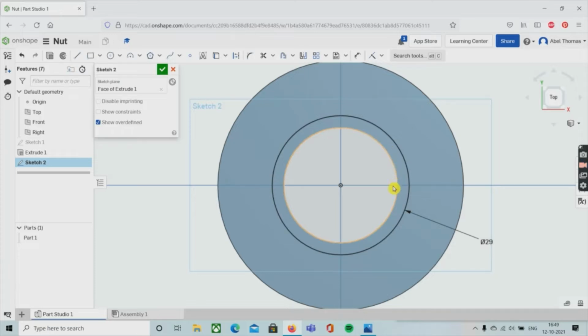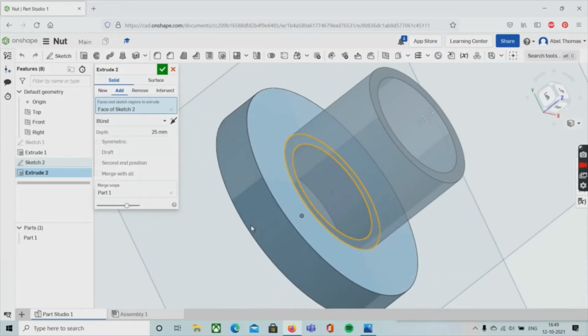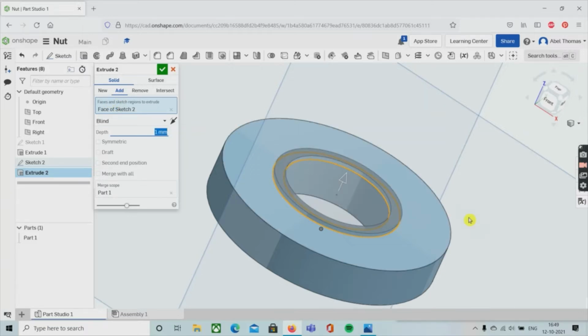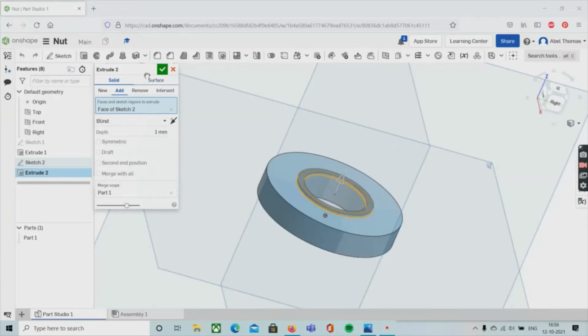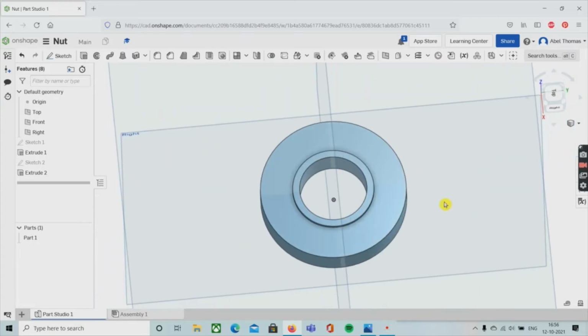Now this inner circle is not an entity yet, but in Onshape we can choose this as a profile. We may exit the sketch, or if we directly go to extrude, it will automatically exit the sketch. We will go to extrude. Now we are in the extrude mode, and since we have already made a new body, we may add to this body. We'll set the depth to be 1 mm. This is a preview, and we'll click on the tick to complete the extrusion. We now have the ridge there.